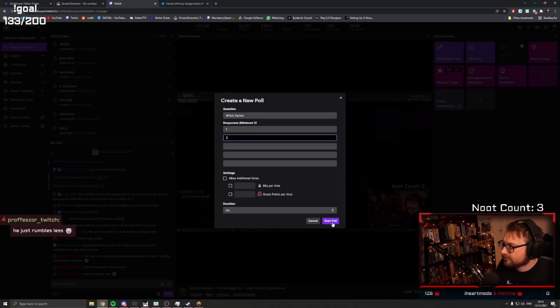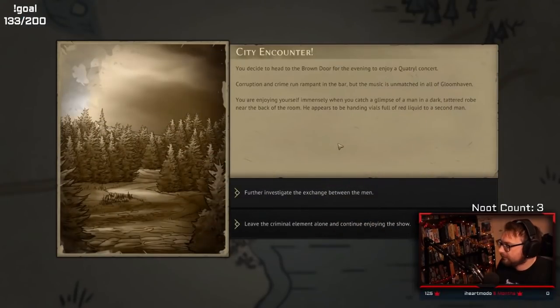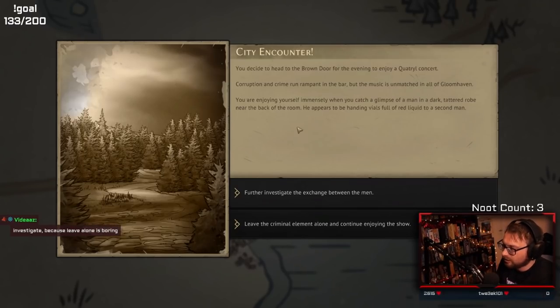Option 1 or option 2. What are we doing? So, you decide to head to the Brown Door for the evening to enjoy a quartural concert. Corruption and crime run rampant in the bar, but the music is unmatched in all of Gloomhaven. You're enjoying yourself immensely when you catch a glimpse of a man in a dark, tattered robe near the back of the room. He appears to be handing vials full of red liquid to a second man. Do we option 1, further investigate the exchange between the men, or option 2, leave the criminal element alone and continue enjoying the show.